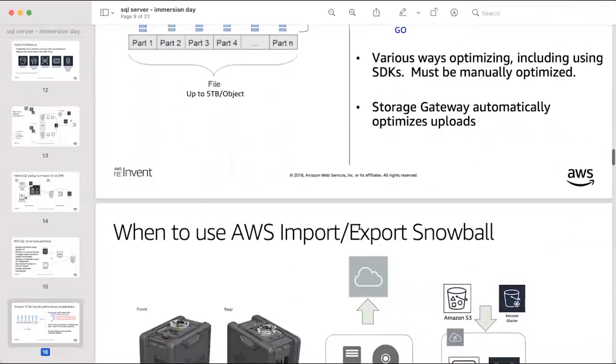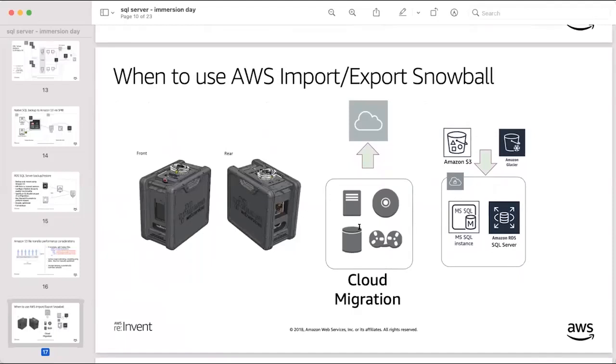We did see some customers, especially on the SQL Server side, who have tens of terabytes of data, or if you consolidate all the SQL Server data stores that you have, maybe hundreds of terabytes, and for a handful of customers, even petabytes. And it depends on the region. For example, what we have noticed is that in South America, the Middle East, and some parts of Asia Pacific, the network connectivity may be slower. In those cases, even the network communication may be pricier or costlier.